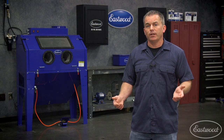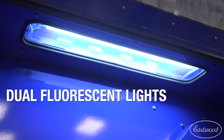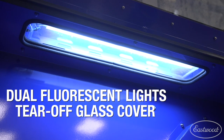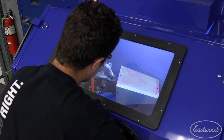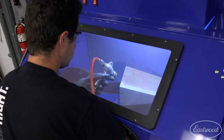Speaking of visibility, it also comes with dual tube high intensity fluorescent lights that are enclosed with a glass cover, which also has tear off sheets to protect the glass and lights and keep them clean and clear so the cabinet is always at its brightest. The front glass also has removable tear off sheets to provide the best visibility into the cabinet.